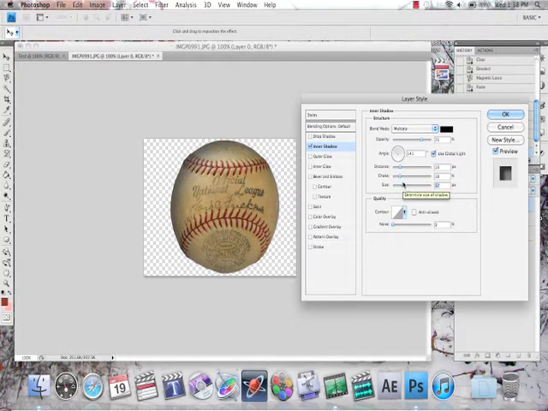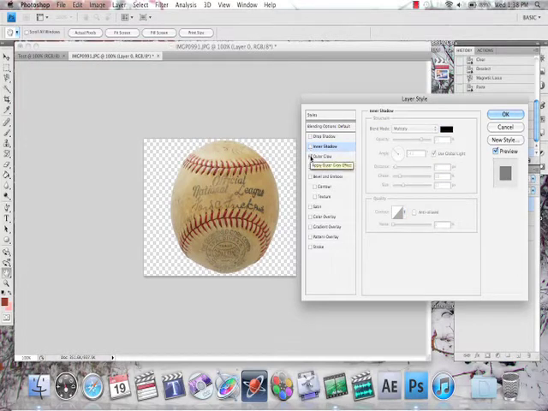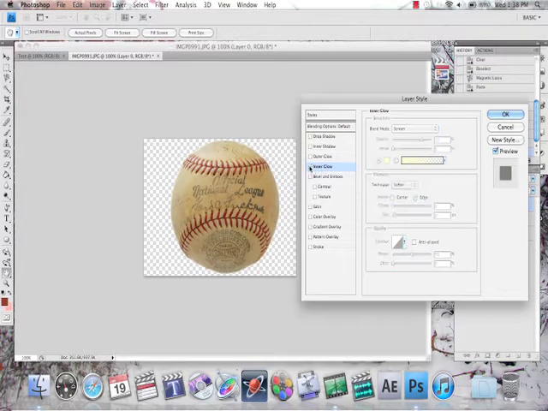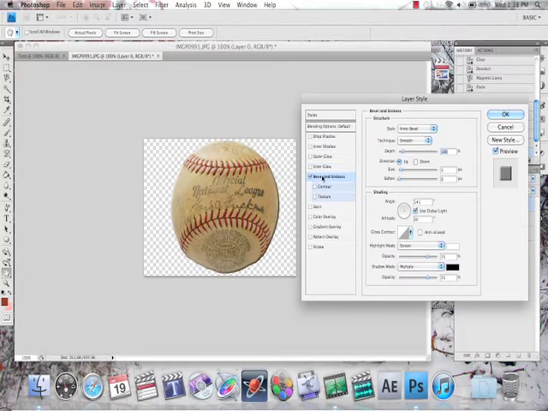The best thing to do with this is to get in there and play around with the inner shadow and whatnot. The outer glow, of course, you can bump up the opacity, and it's difficult to see with a transparent background, but you can see there's a little yellow trim around the edges. Your inner glow, which is kind of like your inner shadow, you select that. The bevel and emboss doesn't really work well on an already embossed baseball, but when you're making your logos, you might be able to see it a little better.